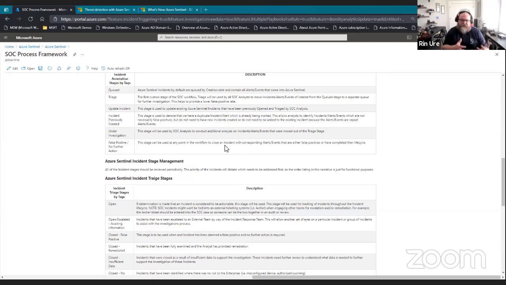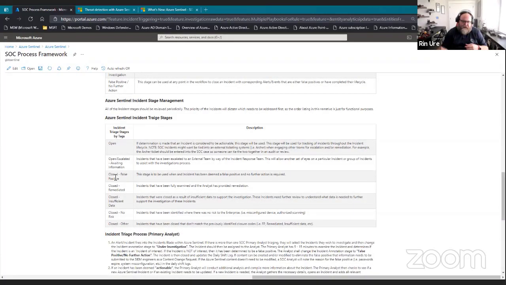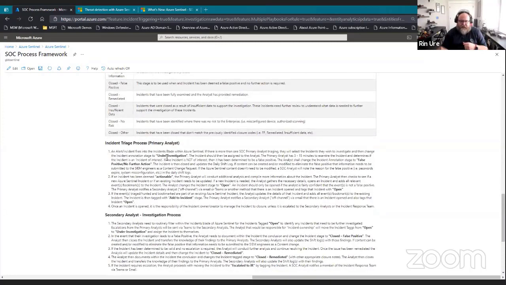And so really flushing out what the triage stages look like. A lot of these are snapped to the way Sentinel does closures: closed false positive, remediated, insufficient data, no risk. These are the way Sentinel is doing those closed things. So those are snapping to that piece there. But then there's some additional tagging like under investigation, right? False positive, no further action, or this has been deemed actionable and it's open.